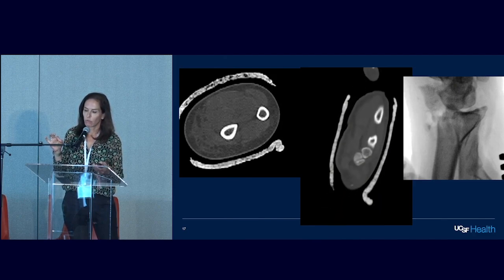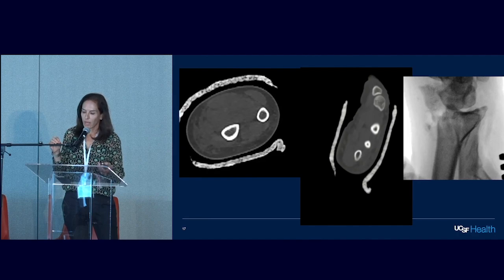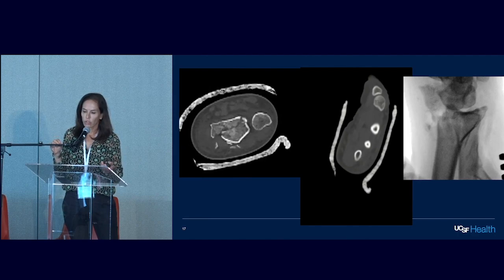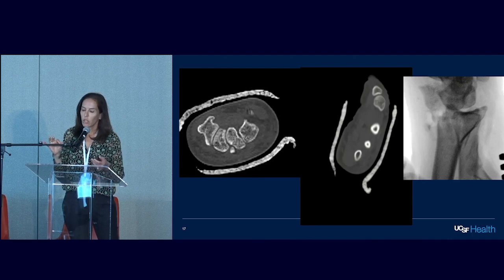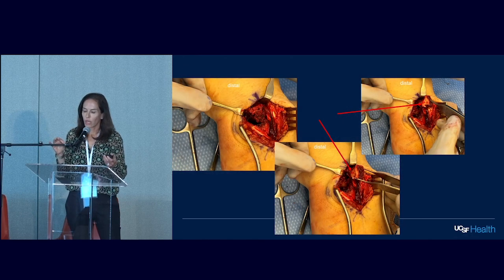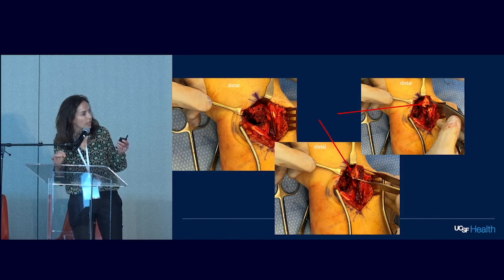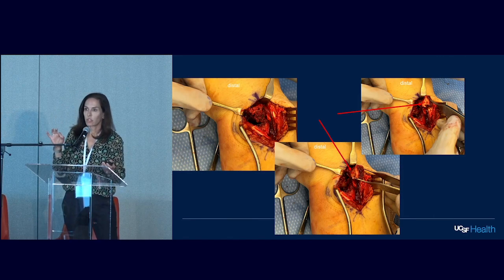There's the additional volar rim fragment. And then when you look at the axial cuts here, you can also see how big that dorsal rim fragment is and the comminution that's associated with it. So as you approach this fracture, you kind of have to think, okay, let's go dorsal. Let's fix that large fragment first, or at least grab it.